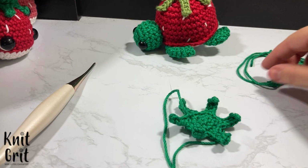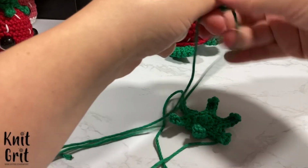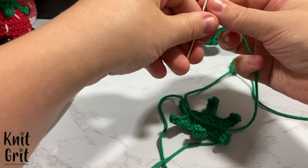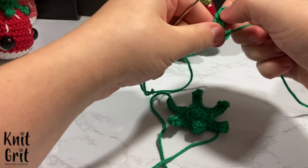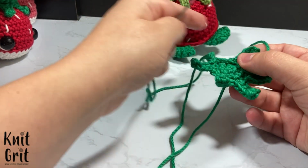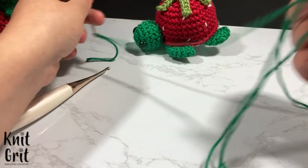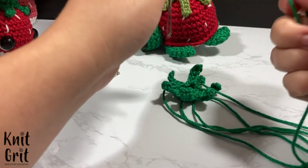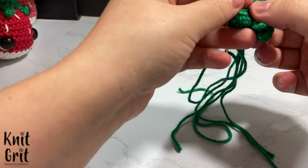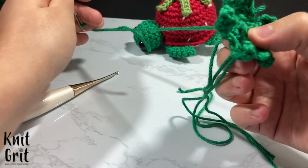My first thing that I like to do is I like to take my cat fur off the desk. But what I like to do after that is I'm going to take my little stem part that I made right here. I'm going to grab this, go like that. We're going to grab our piece here. It doesn't really super duper matter which direction you go in, but I'm going to go around our original 6 stitches. I'm going to pull that through on one side, grab the other tail, and try to make it so that it is adjacent across. So here I have it going in that piece. I'm going to go across and go through the next stitch on the other side.